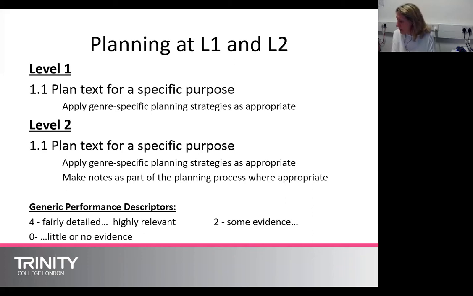Now, you've been asked to have a look at candidate 1 marked learner work for level 1 and level 2. So what I'm going to do is give you a few seconds to have a look at those tasks at level 1 and level 2 and look at the plans that candidates produced and assign your marks. So assign the marks for planning at level 1 and level 2. Either 0, 2 or 4.